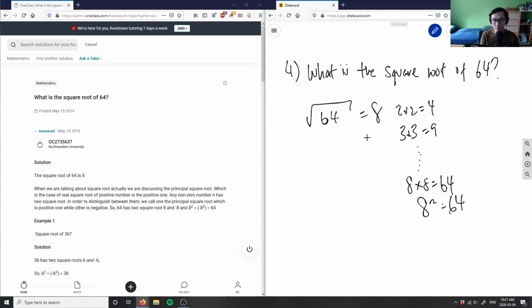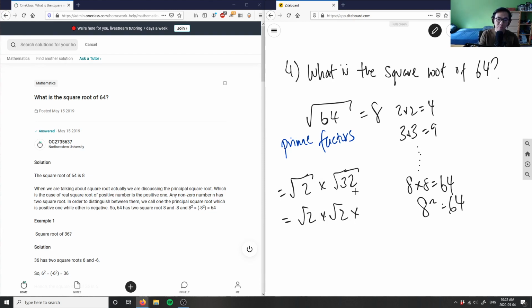If you didn't know it was a perfect square, we can take out the prime factors of 64 to solve this. So in order for us to do that, we look at 64 here. We think about numbers that can divide 64. In this case, I'm going to go with 2 first, because I know it's an even number. So root 64 here, I'm going to take out a root 2. And then 64 divided by 2 would be 32. So I basically took out the root 2 from 64. I can do the exact same thing with this root 32. I can take out another root 2 here. Then I have 32 divided by 2, which will equal 16.